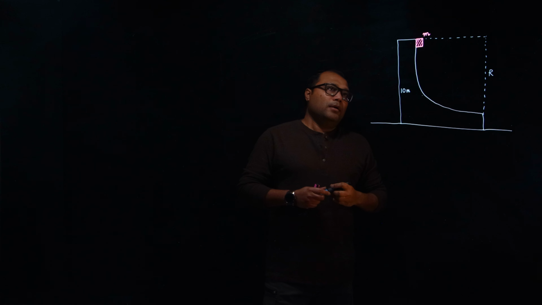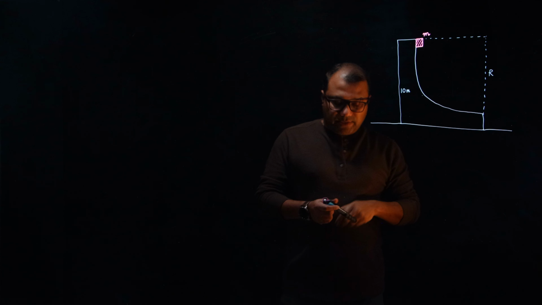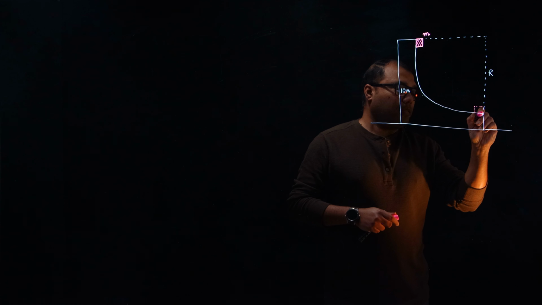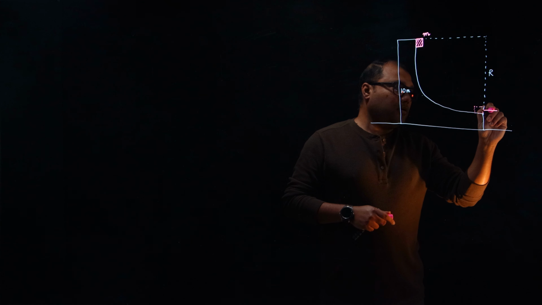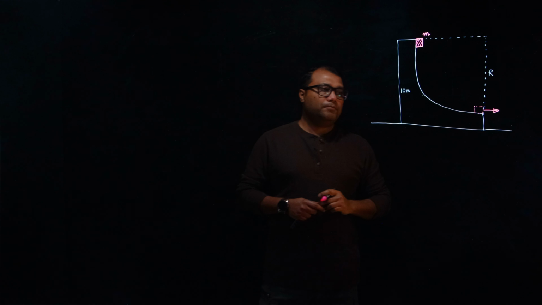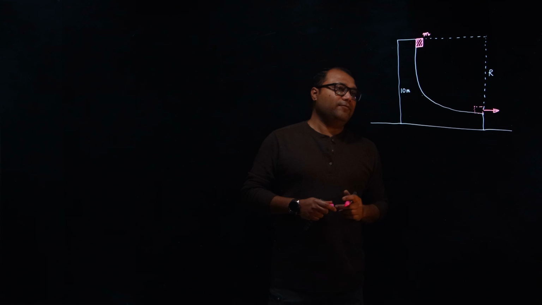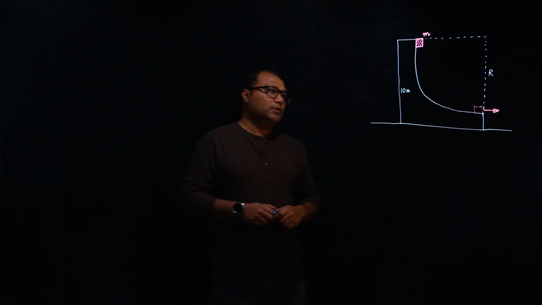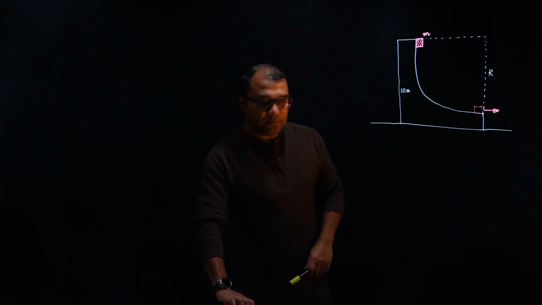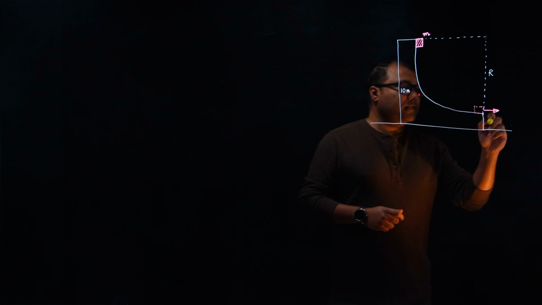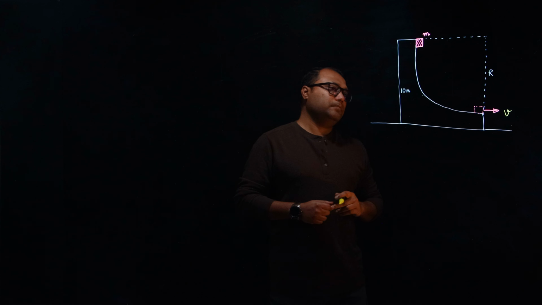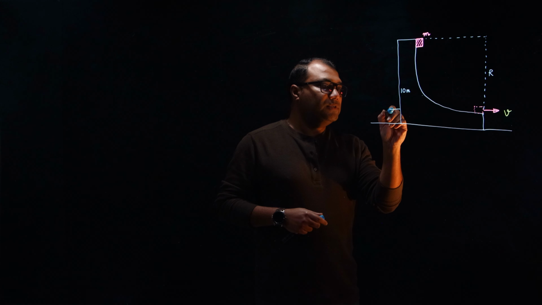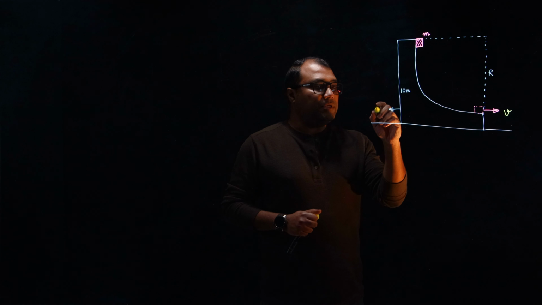Once the mass reaches here, it will slide down here. When it leaves this bigger block, it will leave with some velocity. Our goal is to find out what that velocity is. So with this, let's get started in solving this problem. First up, let us assume that this velocity is v. Now this bigger block will also get a velocity in the opposite direction. Let this velocity be u.